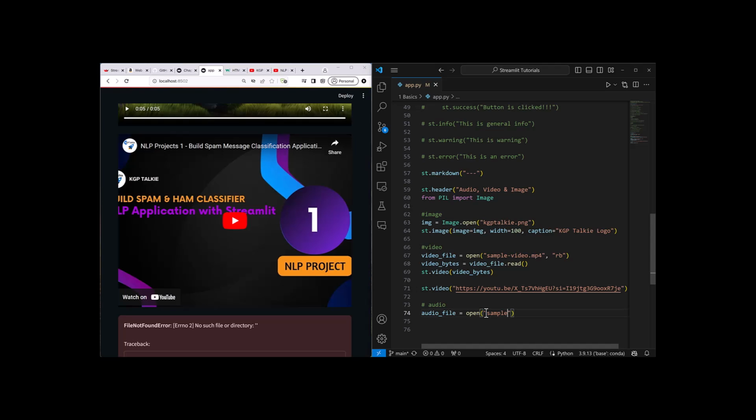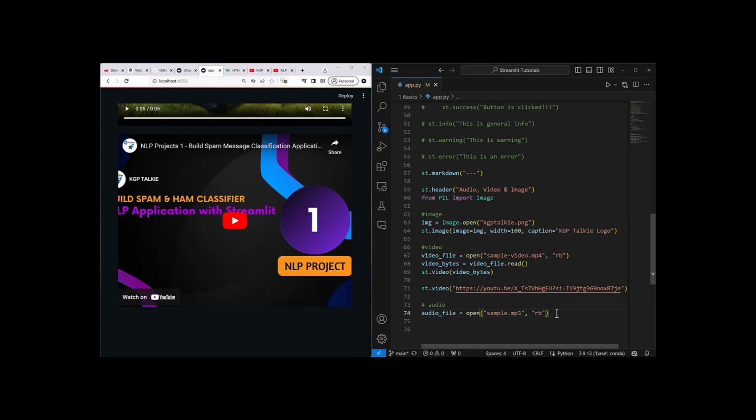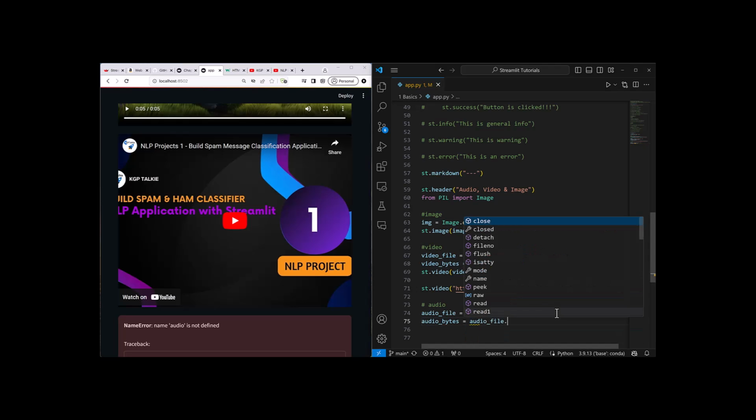So I write sample.mp3, and then I use this in read binary mode actually, and thereafter I'm going to read this audio file as a byte file. Thereafter I write audio file dot read.